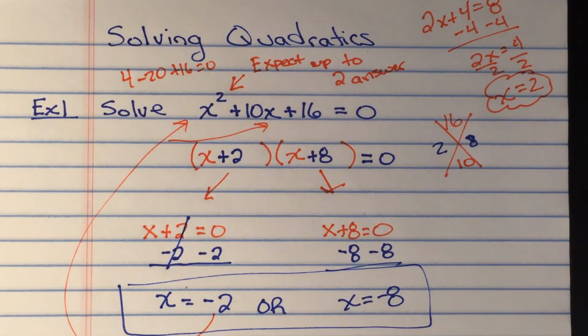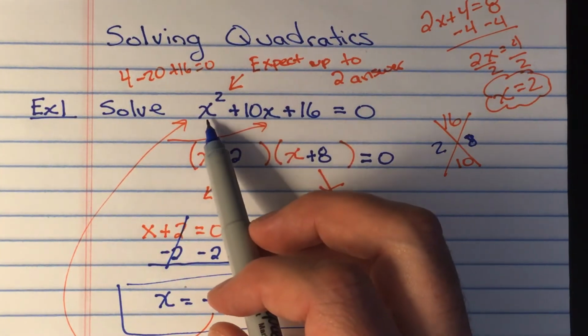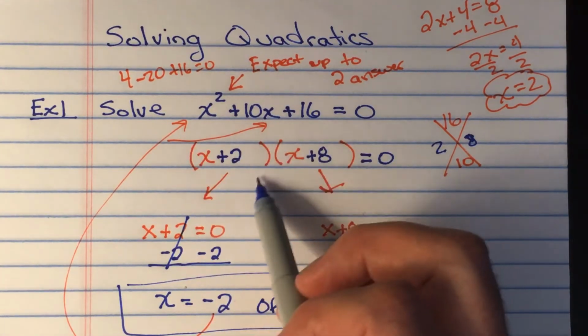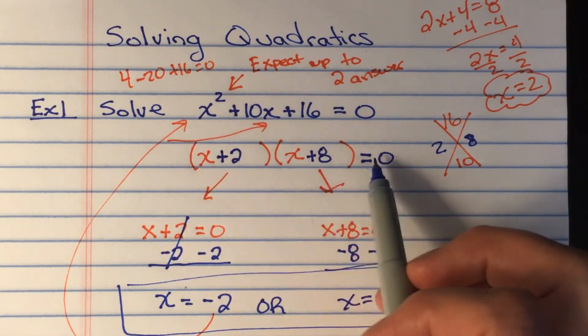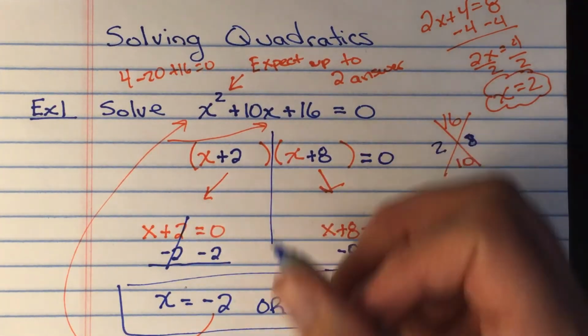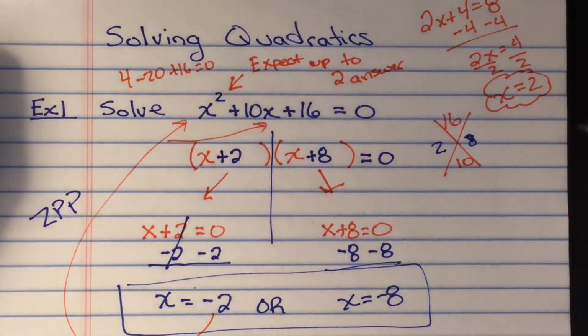And so that's going to be kind of what we're going to do today, is we're going to look at an equation, like a trinomial, x squared plus 10x plus 16. We're going to break it into its factor parts, x plus 2 and x plus 8, and then we're going to split it up. And this splitting up process we can do because of something called zero product property, which hopefully we'll have some time to explain at the very end. If not, I'll make a separate video explaining ZPP.